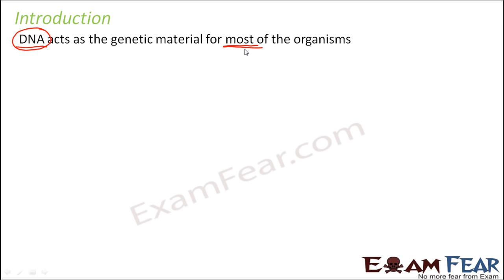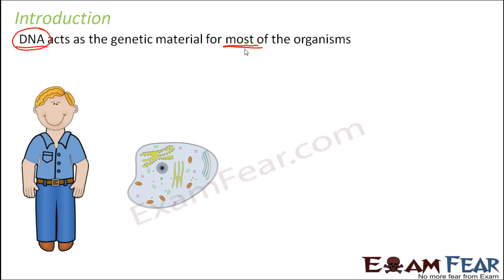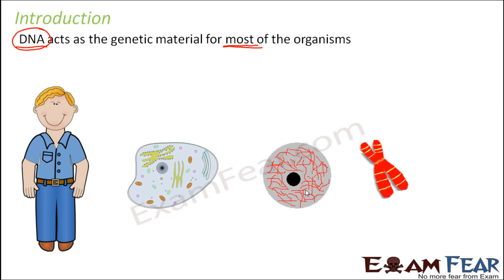When we say molecular level, DNA is a molecule. So at the level of DNA, how does DNA help in inheritance? Now, as we all know, every living organism, if we take our own example, is made up of a large number of cells. If you closely look at the structure of a cell, you see that there is a nucleus, because the nucleus is that region of the cell which contains all the genetic material. Inside the nucleus, you see a nucleolus, and thin thread-like structures called chromatin. These chromatin later condense to form structures called chromosomes.